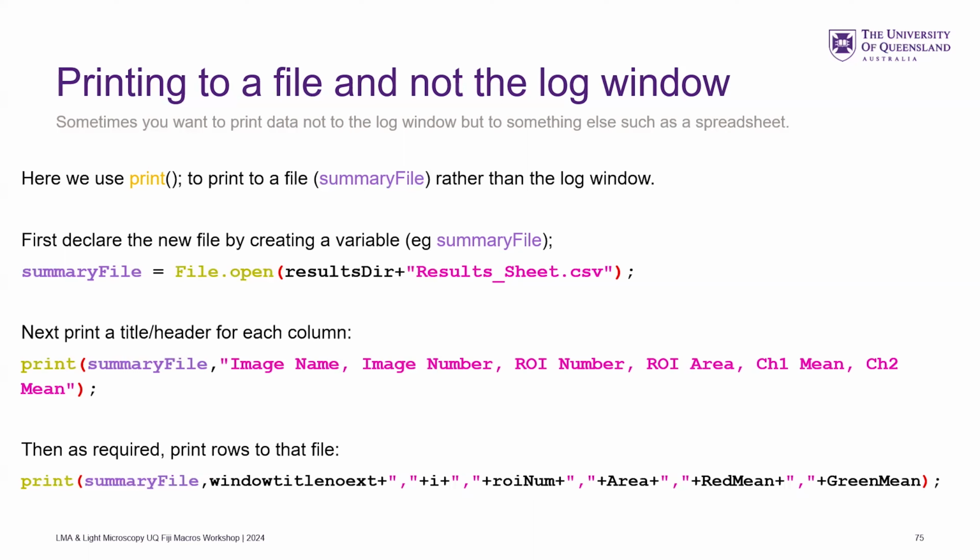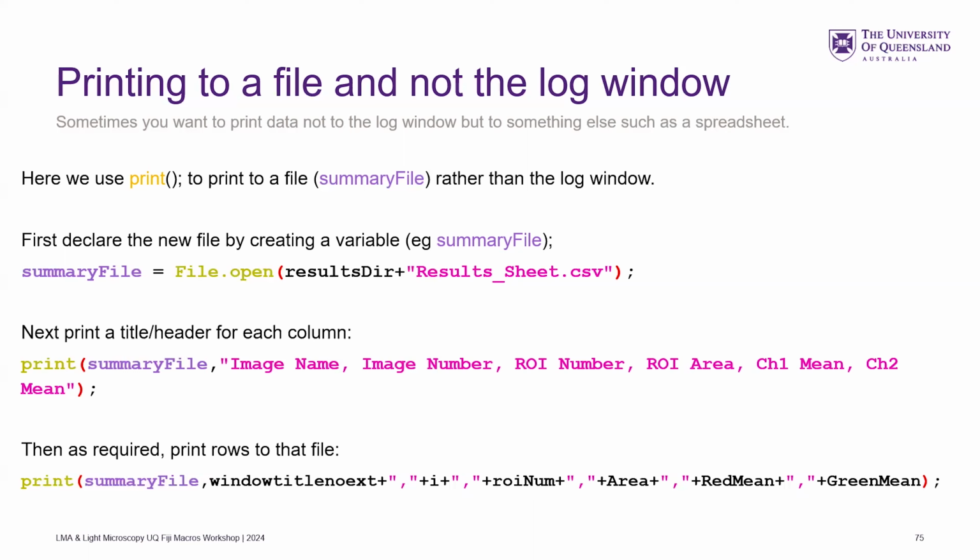So, comma separated value. Then I might print a header so that my spreadsheet columns have titles. Because, for sanity, when you go to print something and you expect 10 things and only 8 of them print, then you need to figure out what's what. So I might print the image name, then the image number, then the region of interest or object of interest that I found, number. So say I'm opening an image with nuclei, I find all the nuclei, and then I want to print the area of each nuclei.